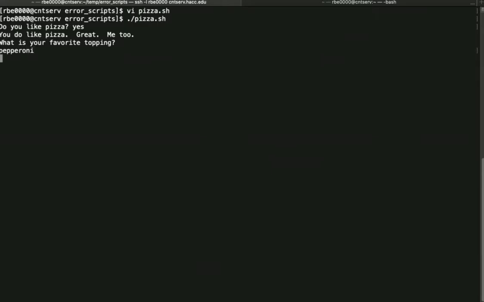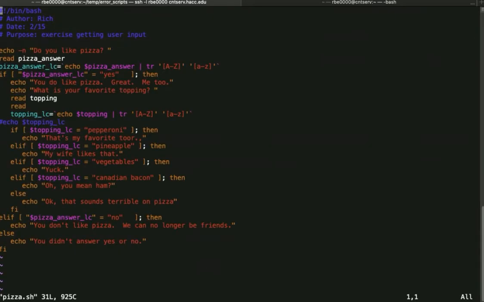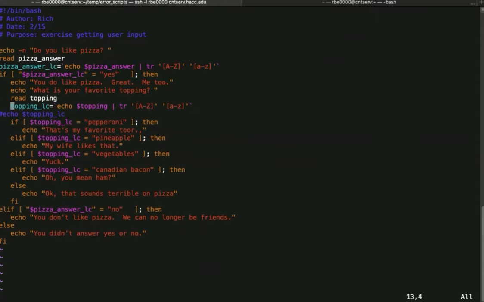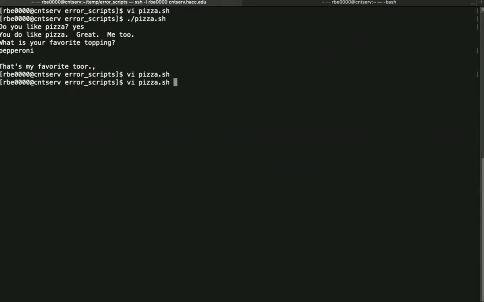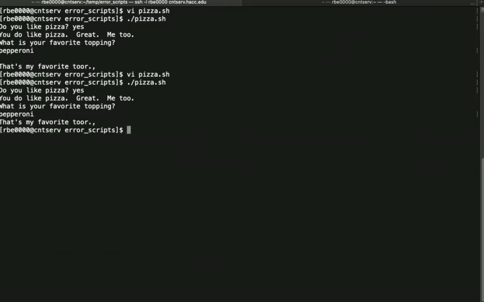It's not doing anything. Well, it's actually doing exactly what you told it. You told it to read, so it's waiting for you to enter input. If you hit another enter, it keeps running the script. But that's confusing because it doesn't make sense. You don't need that extra read there. Lots of times students will have an extra read that's messing up the script. So if your script's not running to completion when you think it should, make sure you don't have any extra reads. I took that read out, and now if I run the script, it goes back to running the way it should. So that's that.